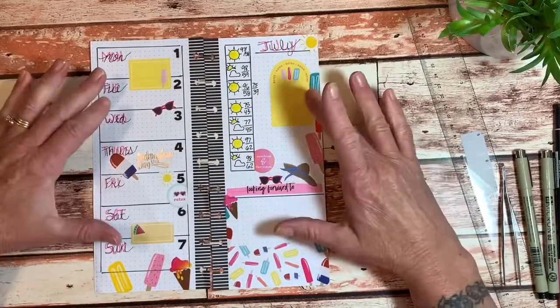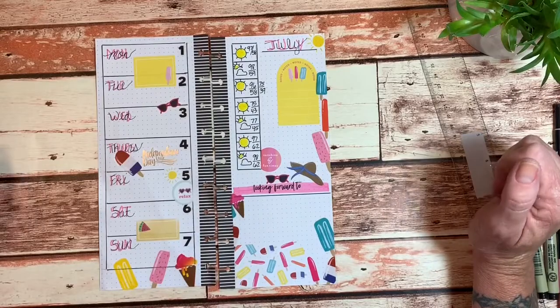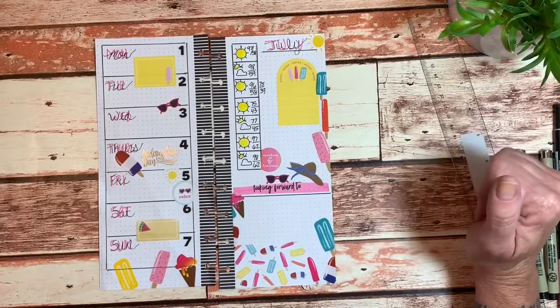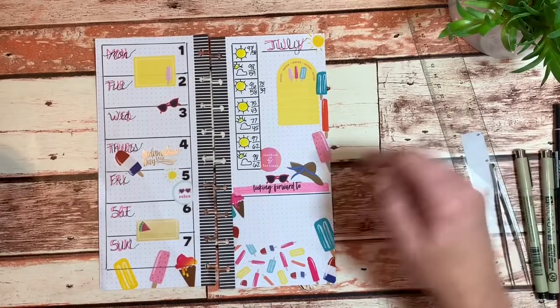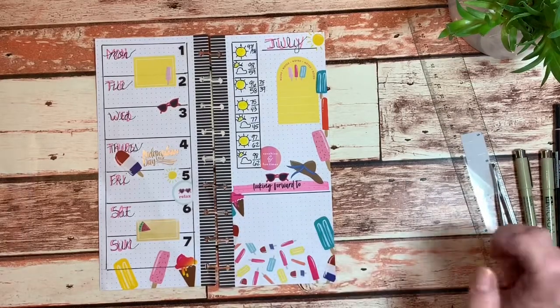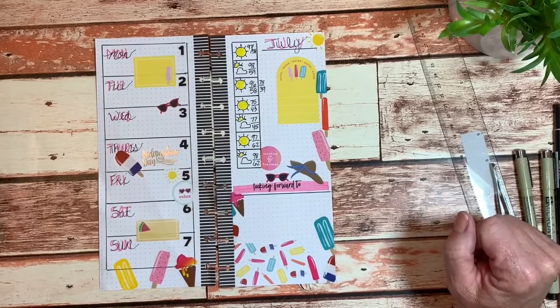Okay, you guys, I think that is going to be it for this spread. Sweet and simple. Little bit of room to jot down a few notes, a few things I'm looking forward to for the week, and some family time. And I think that's gonna be it.